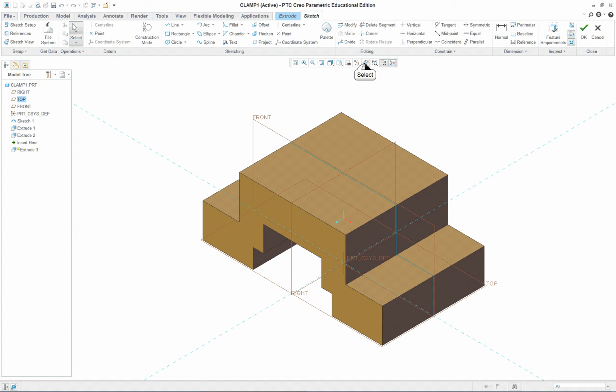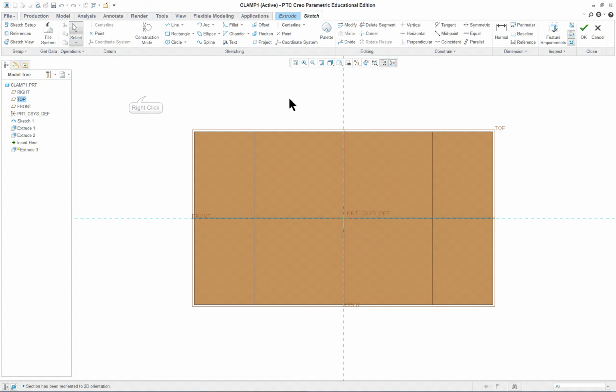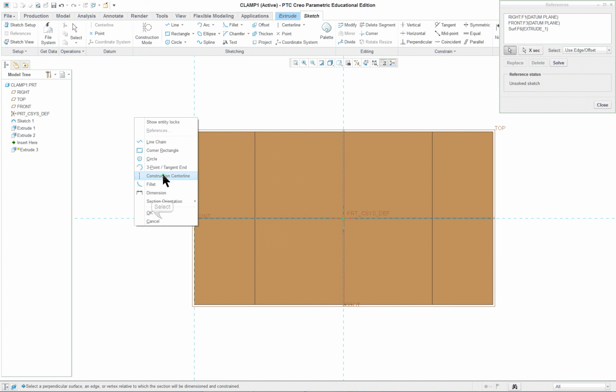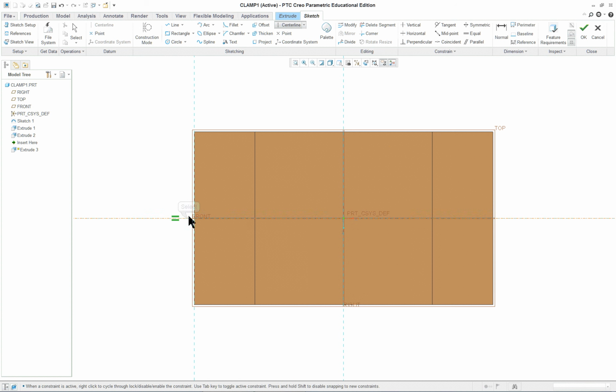and we can go into Sketch View. Right mouse button. Let's go to References and click on this edge here as a reference. And right mouse button, let's do a construction centerline down the middle. Middle mouse button. Now, next we can do a rectangle, or we could do lines. Let's do a rectangle.